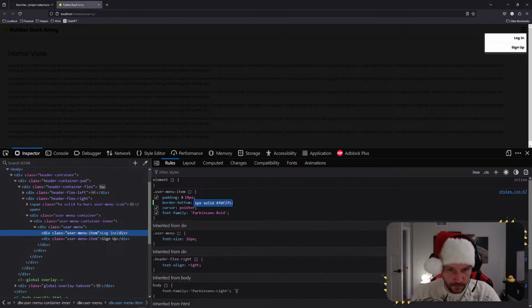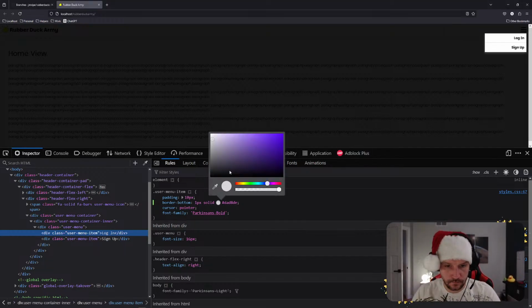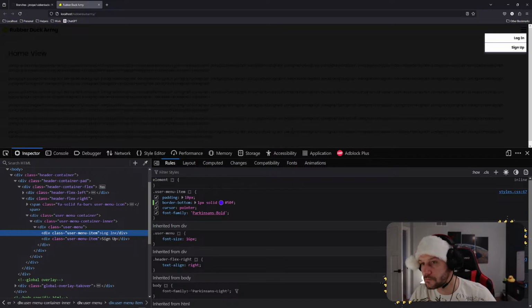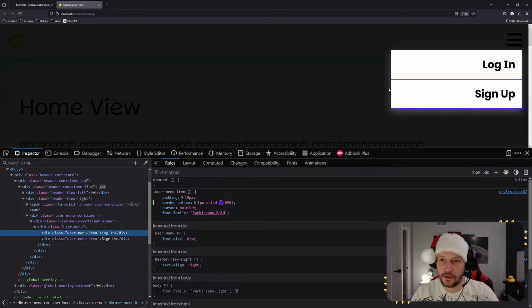Let's try a little darker color. And we gotta make sure we don't have the border bottom on the last option either. We don't want it on the bottom, just in the ones in the middle.